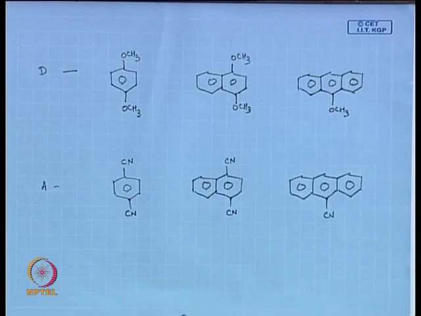See, this donor and acceptor, it is not only that you are going to irradiate at longer wavelengths, but it changes your reaction also completely. You take the same substrate, you do the reaction with a donor, it gives you a different product. If you do it with an acceptor, it gives you a different product. Same reaction. In the presence of donor and acceptor, the whole product will be changed. I will show you one good example for that.